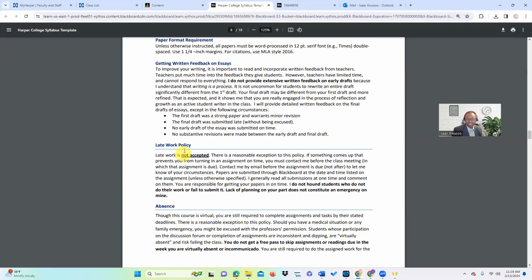Okay, I do have a late work policy, and my policy is very clear. My policy is that I don't accept it as a rule. However, there are reasonable exceptions to this policy. If for some reason you are unable to turn in work by the stated deadline, you need to let me know in advance. Also provide me a rationale. Don't just say, Professor, I cannot make this deadline. Can you please give me extra time? Why? Why should I? Don't say that, because I just gave you the opportunity to ask for extra time. I want you to tell me why. Why do you need this extra time? Why should I listen to your concern when there are other students in the class? Because I have to be fair with everyone. So give me a rationale. If you don't want to say much, put it in context.